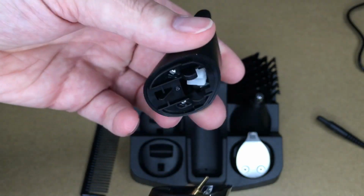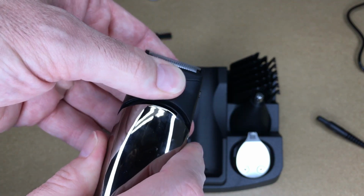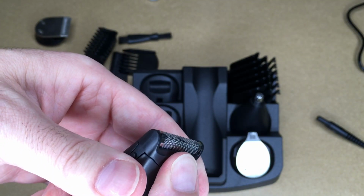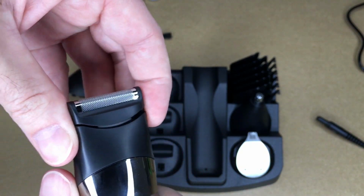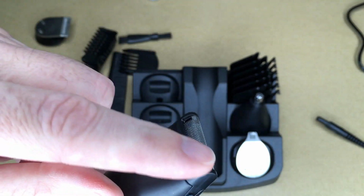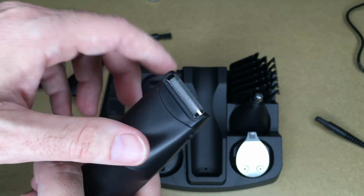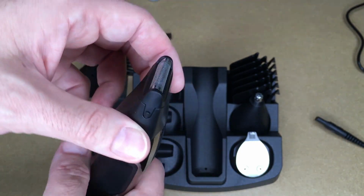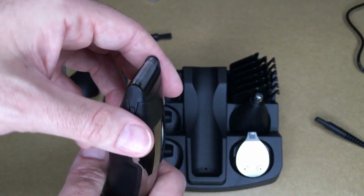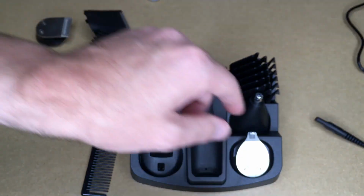And here's like a microfoil shaver attachment. This comes off here so you can clean it. So these types of shavers don't tend to work well on my facial hair. My facial hair is pretty thick, so I don't suspect this one would work well either. So if you've had good luck with these microfoils in general, then this might work for you, but if these don't work on you like me, then this probably wouldn't be useful.